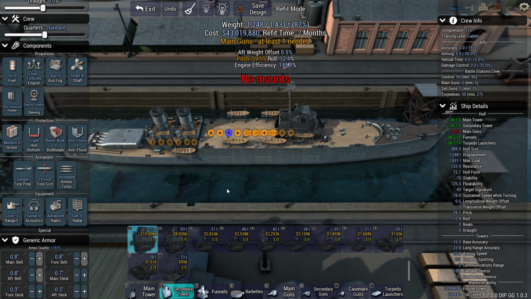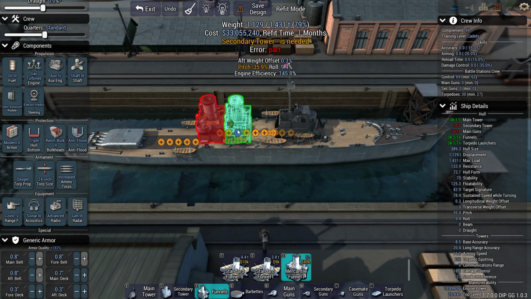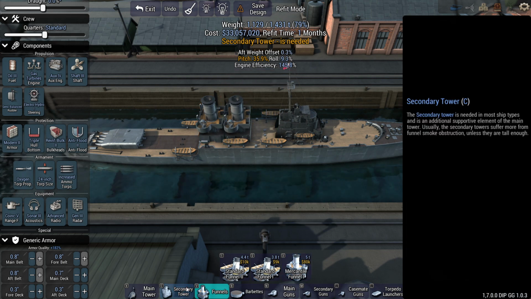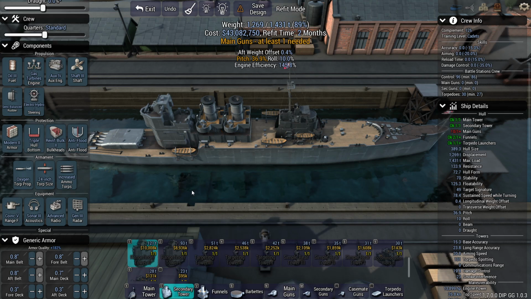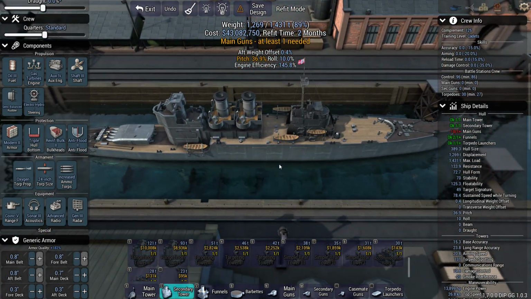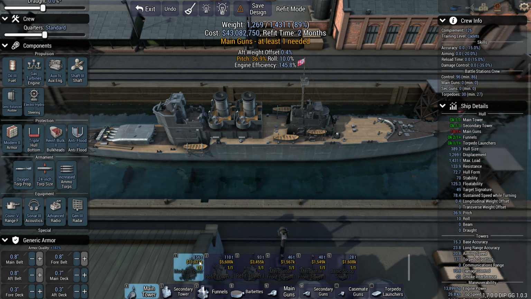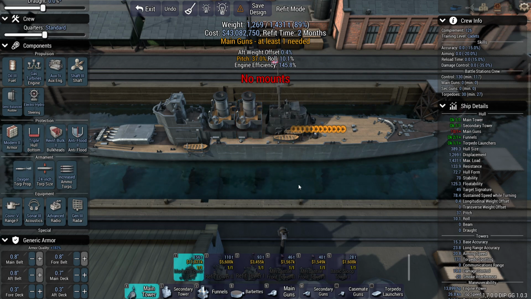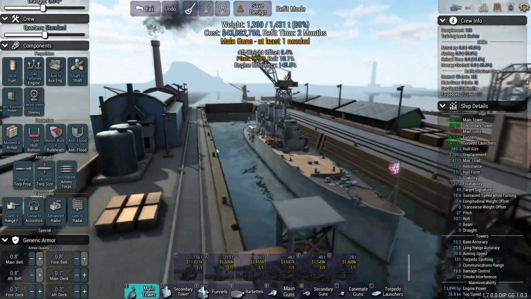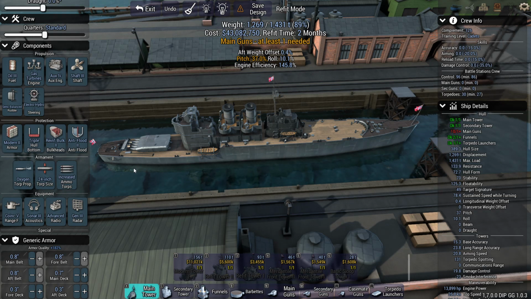Interesting. Okay, let's move these funnels back up here. It's gonna look a little bit weird, but like so. Is that really the biggest main tower I can get? Because yeah, it is. Just a little bit weird that the funnels are taller than it, but there we go. That's how it is. So we get some room for some guns here up front.